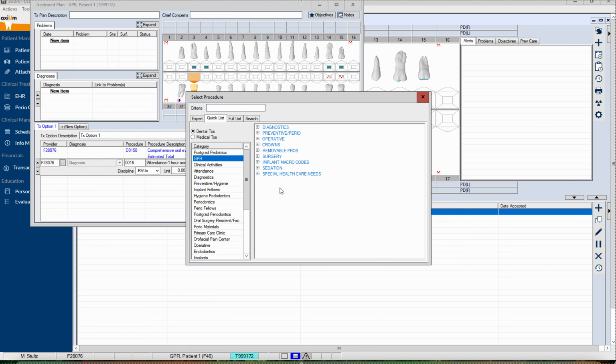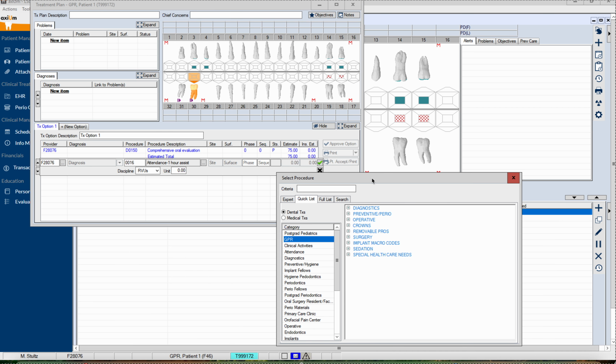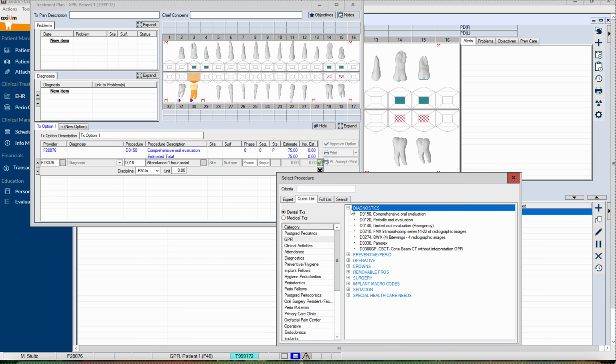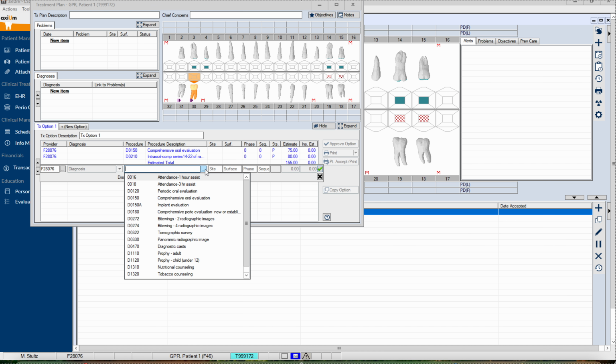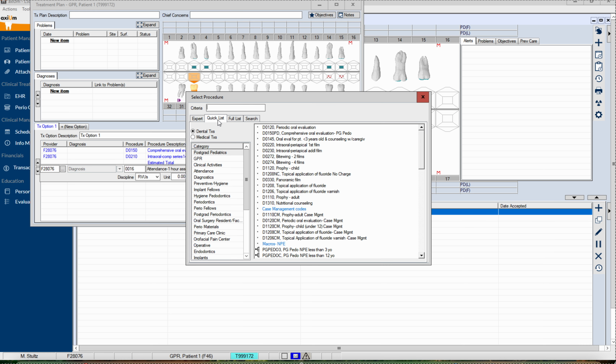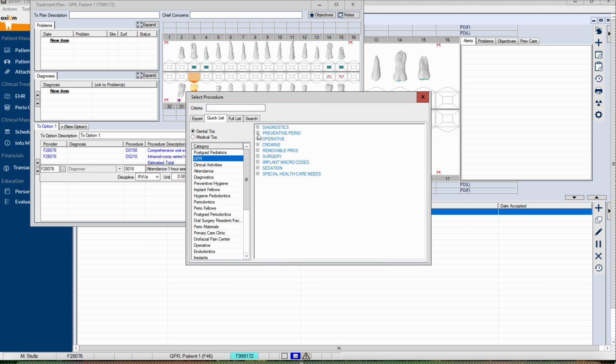All these codes are correct. So these are codes specifically for us. So diagnostic, we'll do an FMX and try to sequence stuff at least a little bit. Makes it a lot easier for everyone, the schedulers, the patients, to understand what's going on.